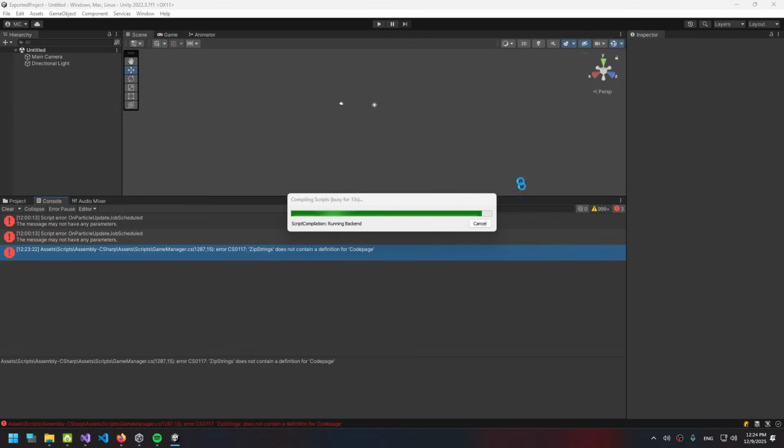And as you guys can see, now it's taking its time compiling, which is a good thing. This means that it's actually being able to go through and access all the scripts, and it is properly compiling them.